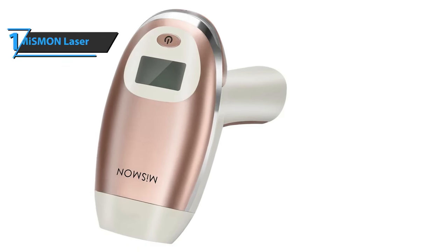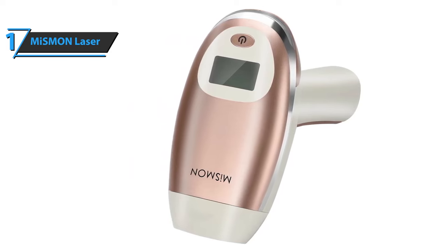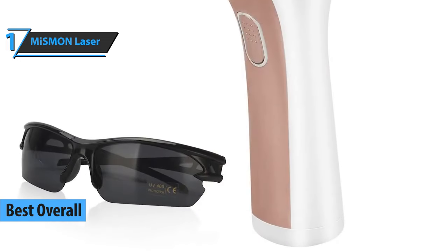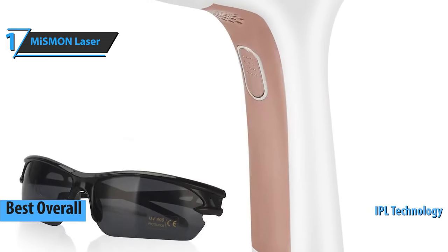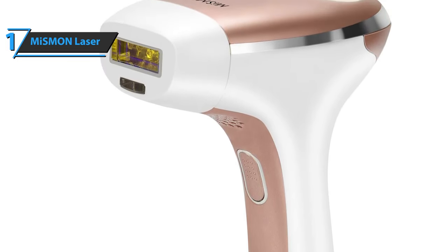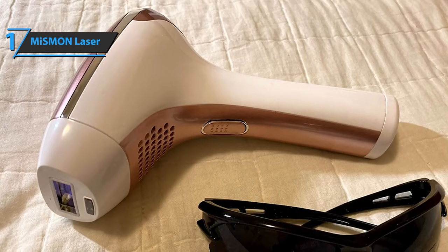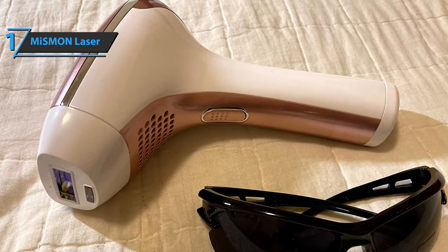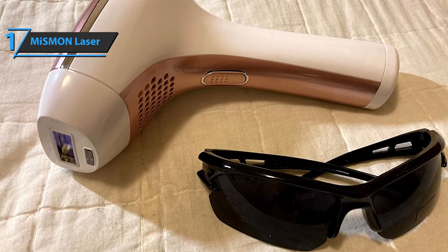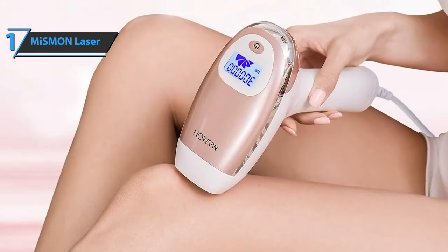After all carefully summarized reviews, opinions, and experiences, we have come to the unanimous conclusion that the Mismond Laser Hair Removal is the best overall laser hair removal device on the market in 2021. It utilizes intense pulse light technology that is clinically proven and widely used by professional dermatologists and beauty salons. The device sends an intense pulse of a certain wavelength to destroy the melanin in the hair follicle and achieve permanent hair removal. It also has a built-in skin color sensor that automatically detects skin tone, easily identifying the appropriate skin tone in seconds, greatly improving safety and efficiency.